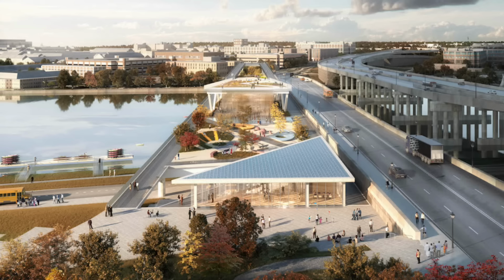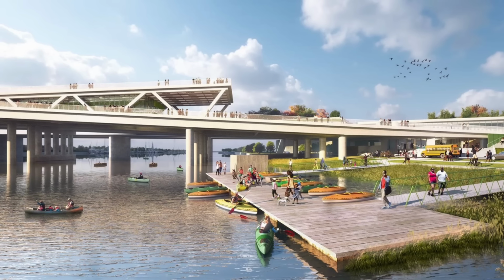I've seen quite a few of the renderings online, and it's looking pretty amazing. I mean, just imagine a public park that's a bridge that's elevated above water. Pretty cool stuff. And another cool thing about this entire project is quite a few of the residents of Anacostia were deeply involved in bringing this whole idea to life. I think some of the residents were on some kind of board or committee, and they had a lot of say-so on how this project was going to come to life, which is really cool because a lot of times when developers come into a certain neighborhood and they're building, it's usually a case of, this is what we're building, this many units for residential, this many units for retail, and they get their plans from the city, and it's a done deal. But the construction of this bridge was different because the residents actually had say-so and input into this entire project.